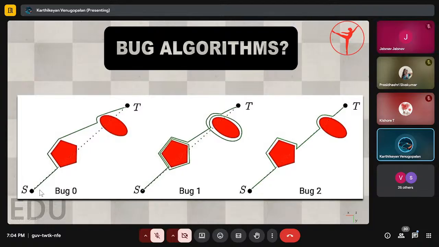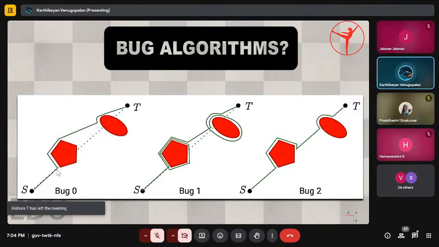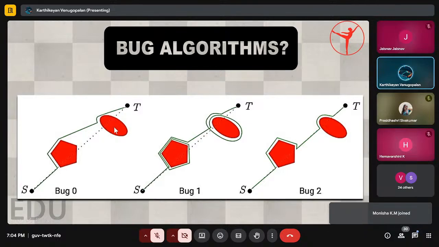For the bug zero algorithm, we are going to search for the vision of the goal. I am going from here towards the goal, which is the termination point. If I find it, I am going to follow the right wall. At this position I can see, from this bot's orientation, if it can see the termination point, it will go. And again, in that particular orientation, if it sees the termination point, it will go like this. But there is a very important issue here. Can anyone say what is the issue with the bug zero algorithm?